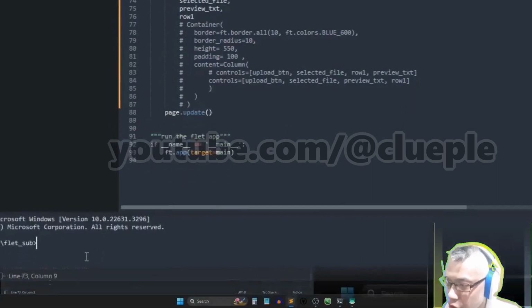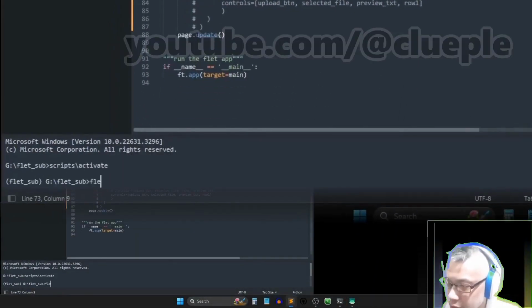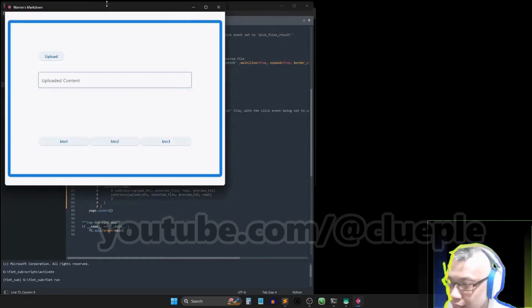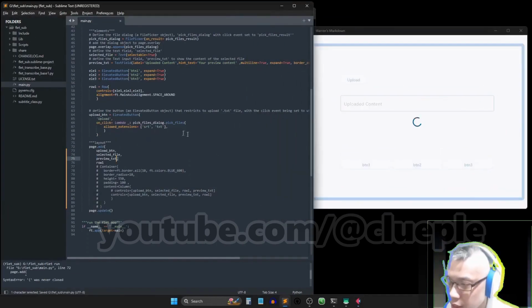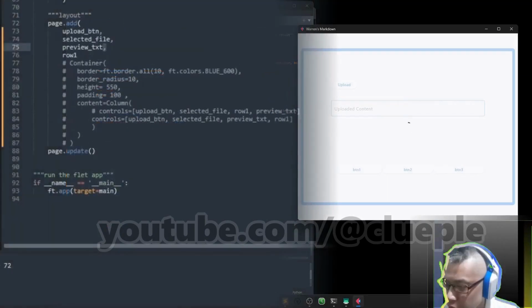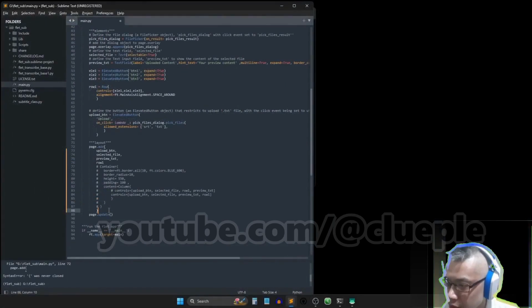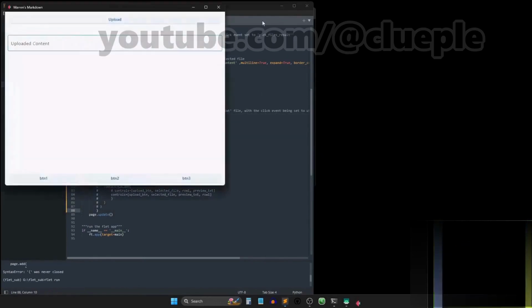Alt-T, open up the terminal, scripts activated, flet run, and go back to the main.py to load the app we saw last video. To save the main.py, let's save it again. Why did it take so long to load? There should be something wrong. Remember to save your main.py before you load your app. Alright, now flet run and load the app.